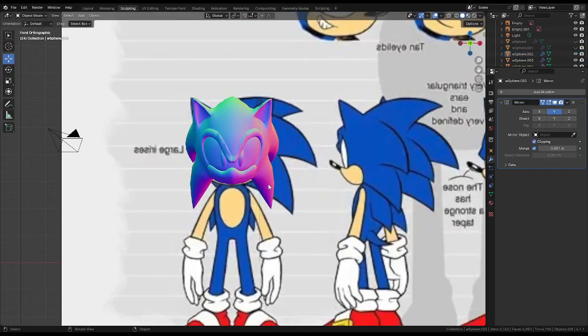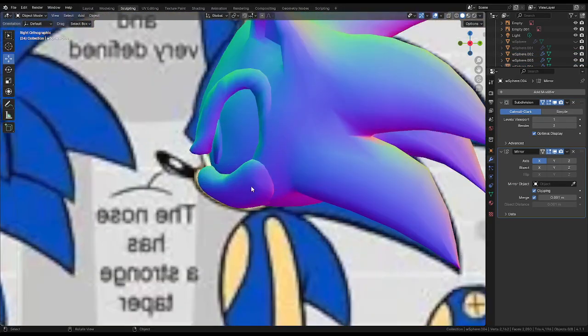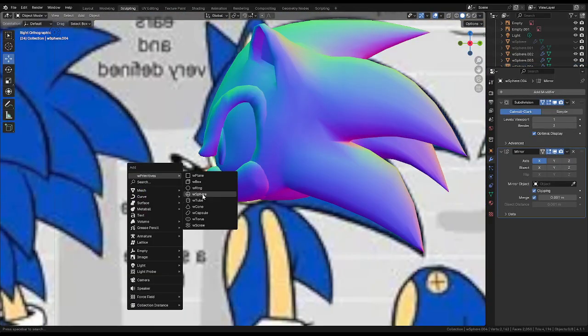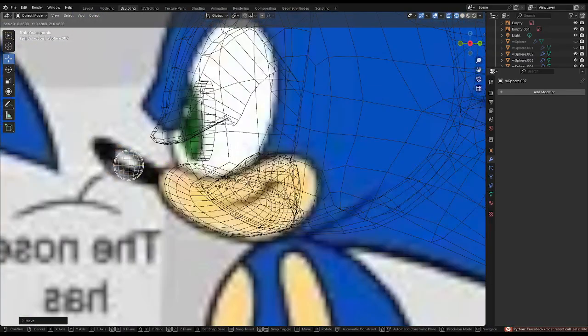Yeah. Alright, his nose is really simple also. You guys would never expect it. Sphere. Shrunk down. Down. Middle. No, actually, top.